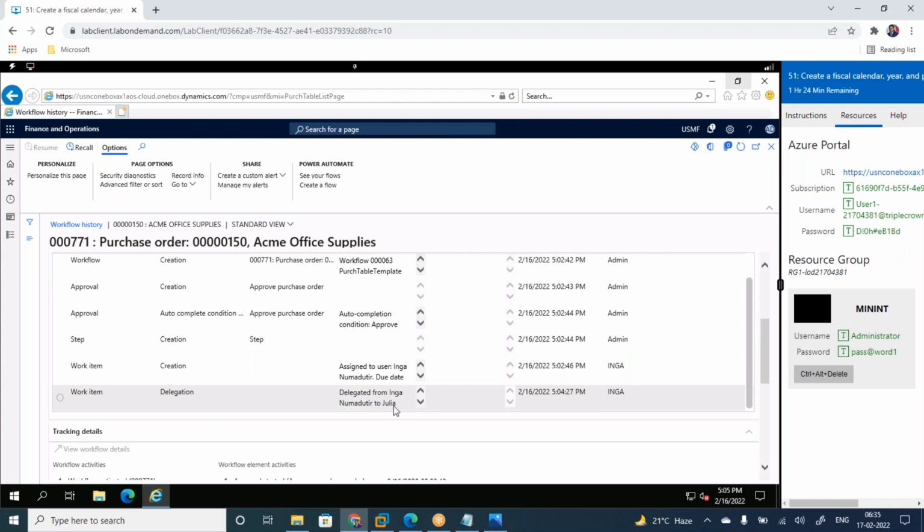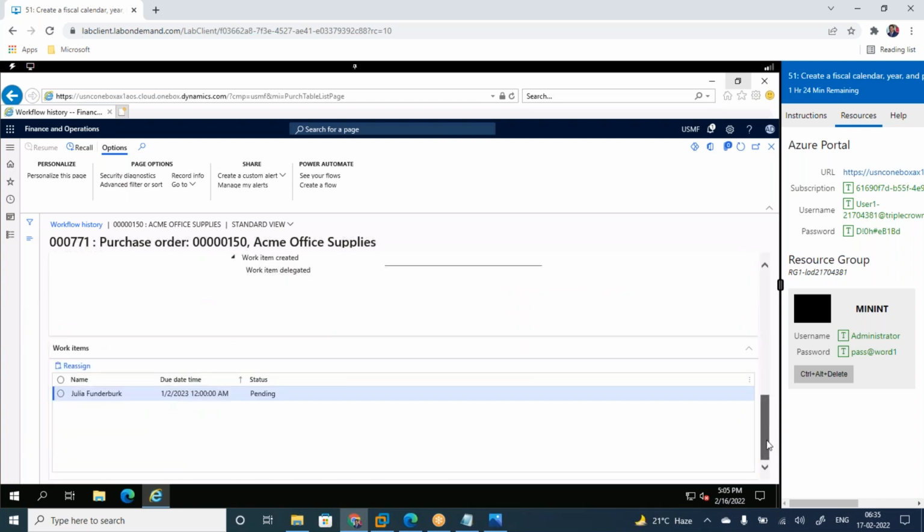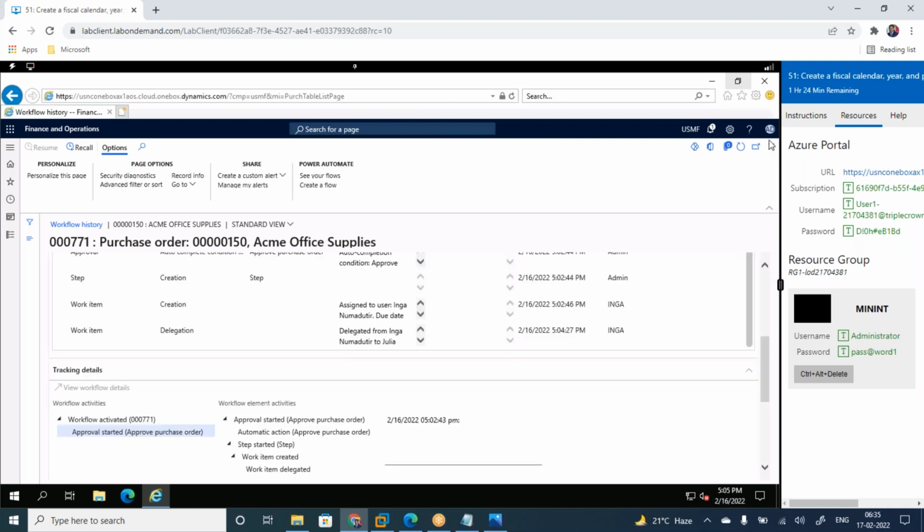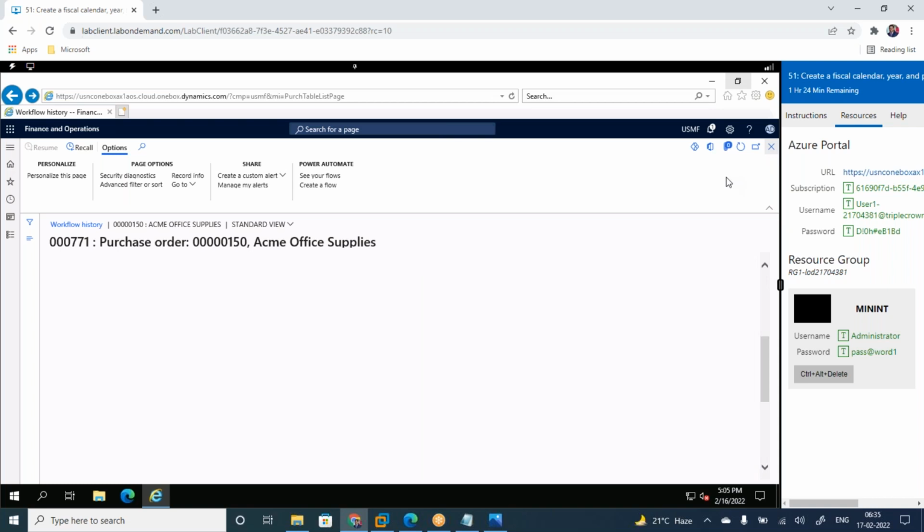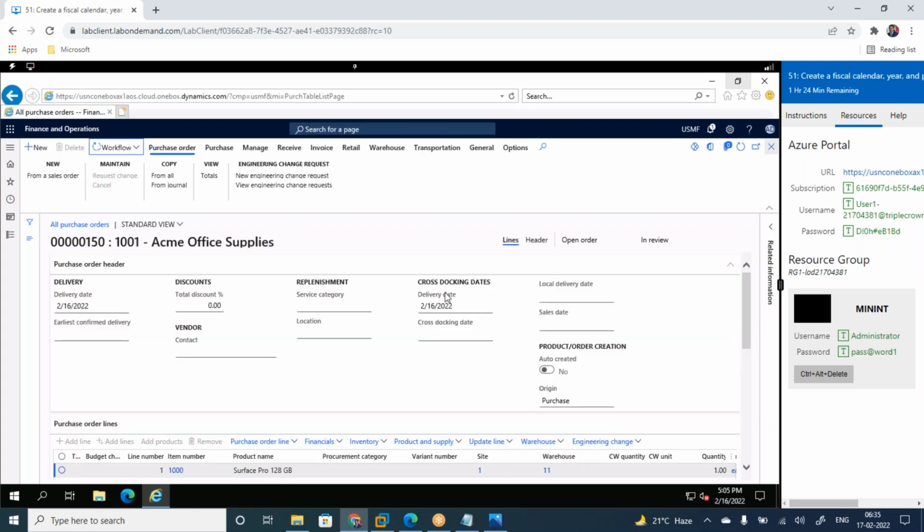Delegation, it was delegated to Julia. So here administrator means Julia. Okay, and it is pending. Let me close. The purchase order number is 150.